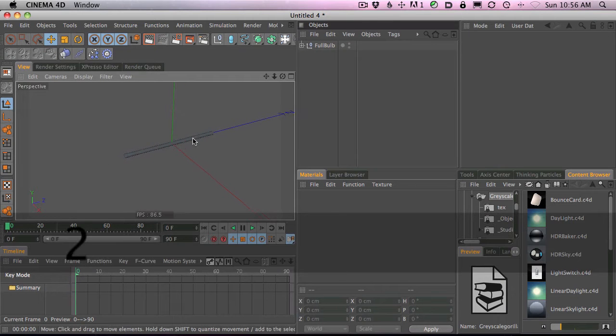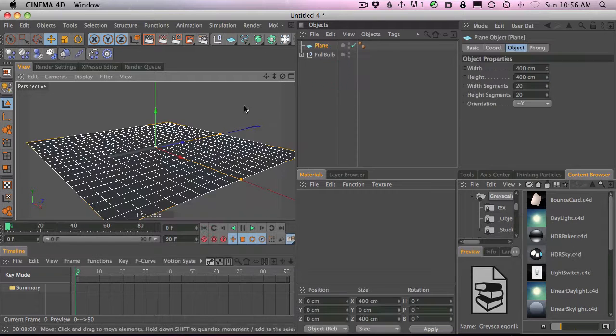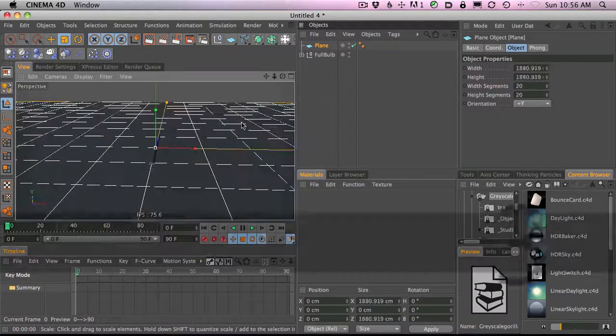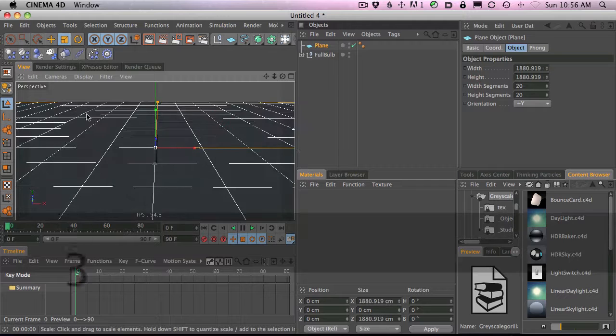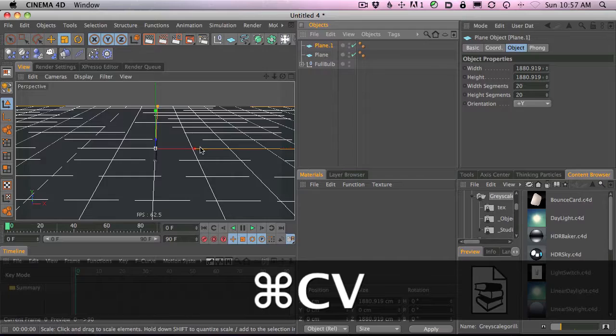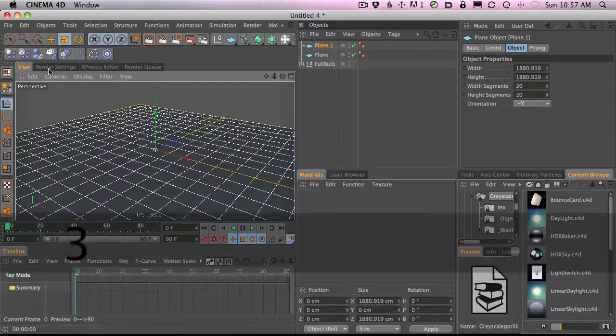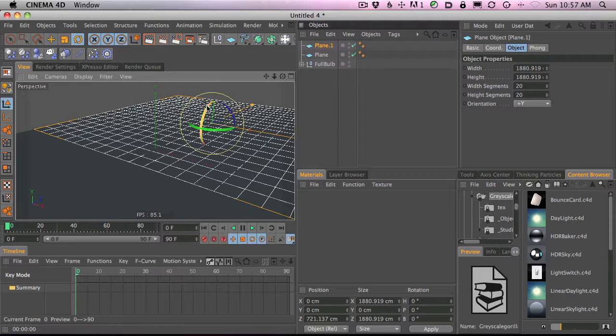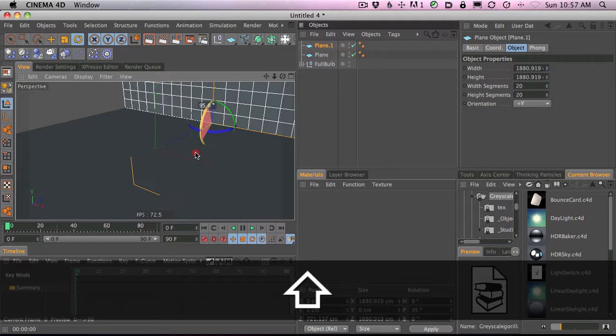So there's our bulb. So let's go ahead and make our floor and our wall and get our bulbs kind of situated and set up. Let's grab a plane, and there's a plane there. Let's go ahead and just scale it up. We need a lot of room here for these bulbs to kind of clone around the floor and move around. I'm also going to duplicate the plane, really zoom out here, and grab our move tool, move it back, and flip it up and make our wall.